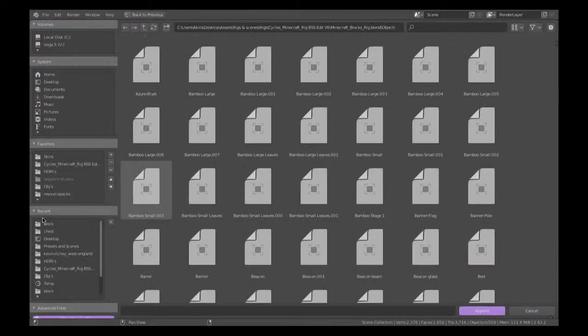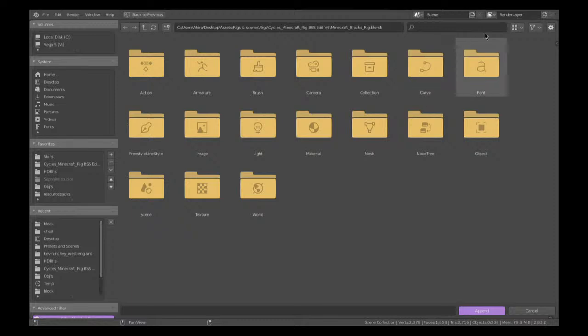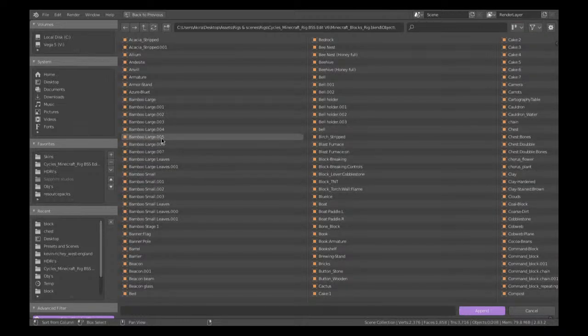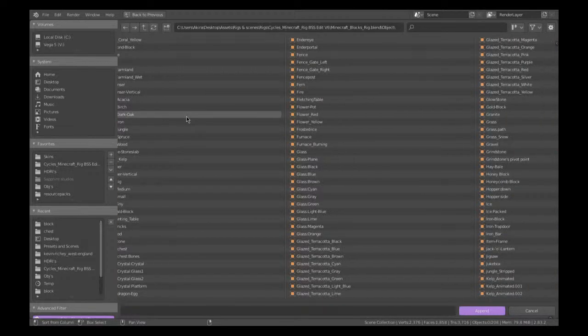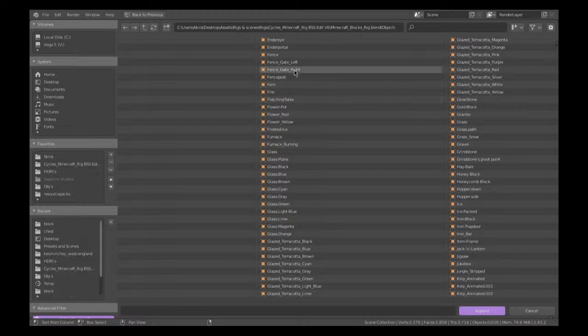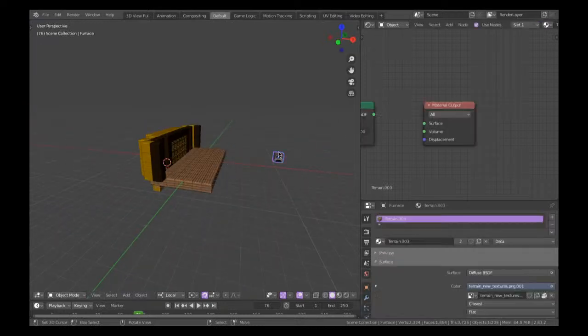So append, cycles, blocks, object, and then what were we looking for? Furnace. There it is. Okay, there it is. All right. So now that we've got that, let's move it over here.